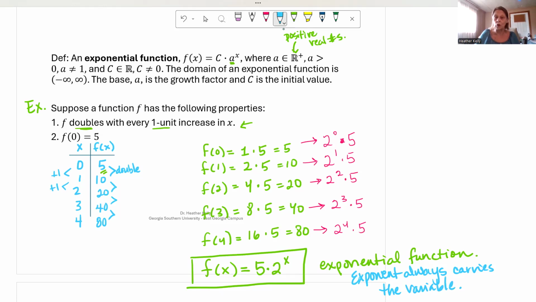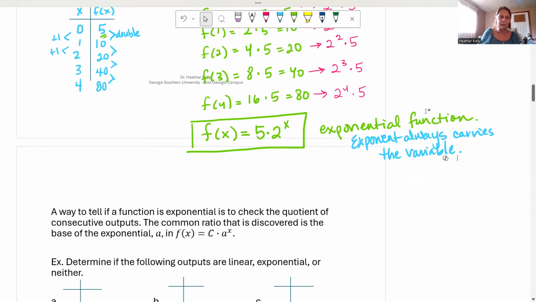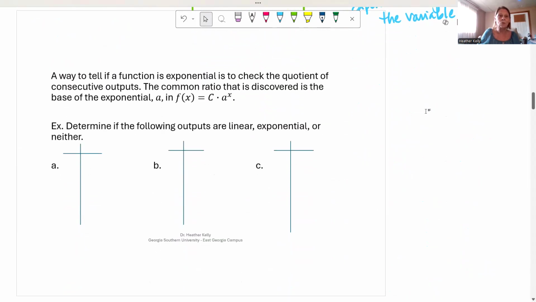And that's how we know it's an exponential function, kind of like the way we know a function is rational when there's a variable in the denominator, right? Doesn't matter if there's one in the numerator or not. If there's any variable in the denominator, it is a rational function that we need to deal with in a certain way. Okay, so let's get going here.